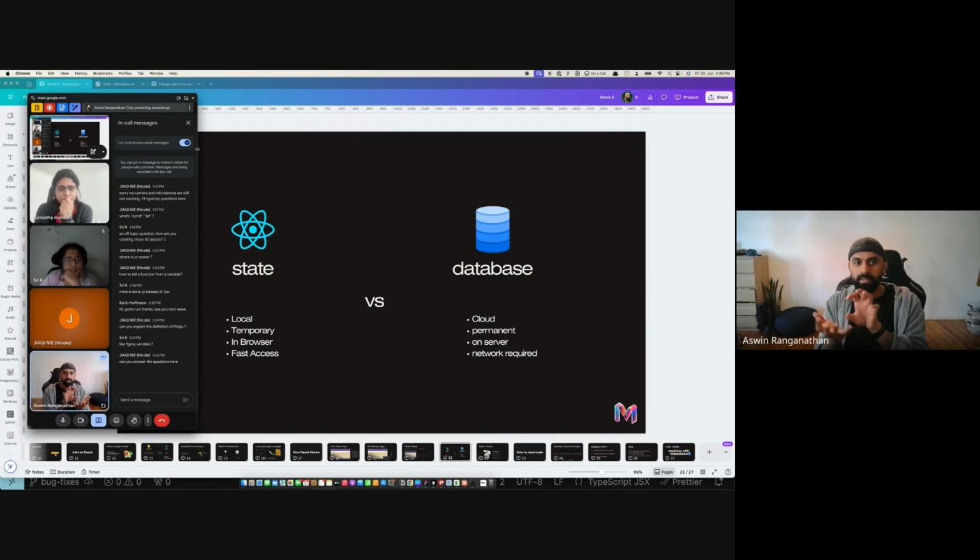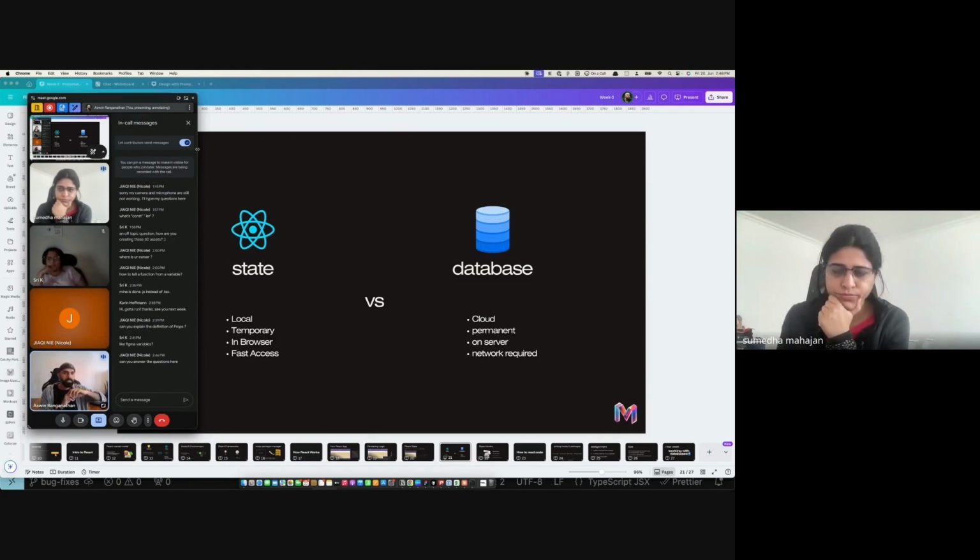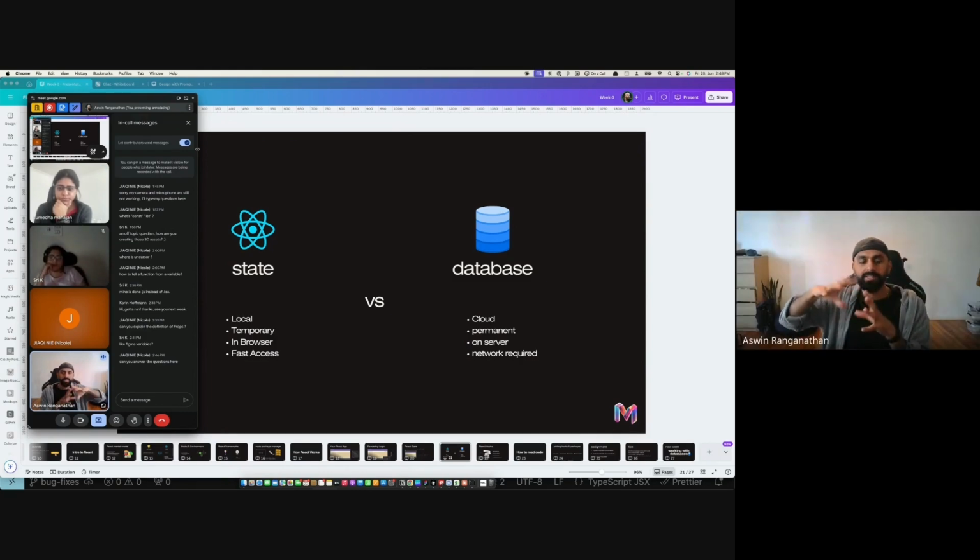Does that make sense? Now, if you don't want to lose that data, you want to put it in an external database. So what you do is you write logic to take that data from your local storage and put it on a database, right? Where is it stored locally? That's called a state. The whole storage mechanism locally is called a state. It's the state of the application, with full data or no data, right?